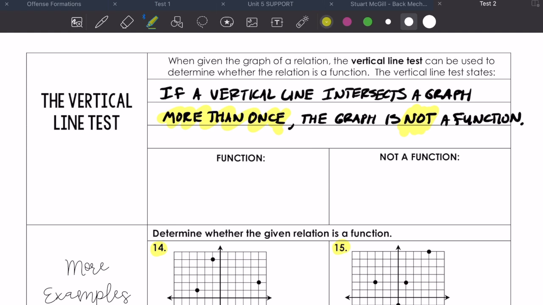So to give you a little picture example that you can draw on here, if I were to draw a coordinate axis and I were to draw a graph, let's say the graph looks like this red line right here. Is there a vertical line that I can draw? Like this blue vertical line, can I draw that blue vertical line anywhere on this graph? See, as I shift it back and forth, does it cross that red line more than one time? And the answer to that is no. So this is yes, it's a function.